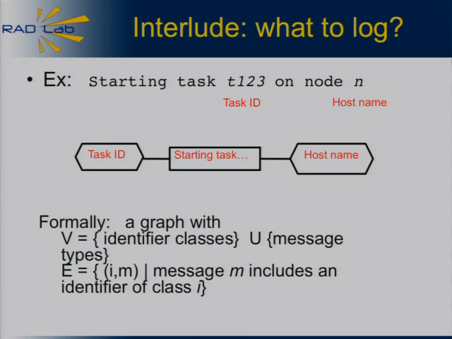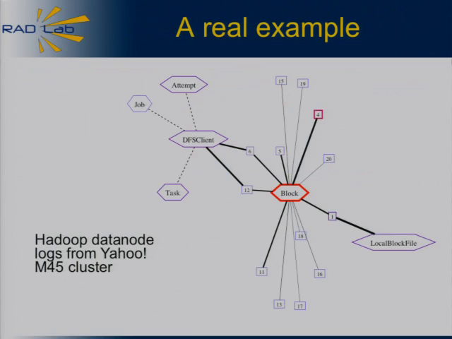Formally, you just define a node for each and an edge if the one includes the other. You can add more information to reflect that some identifiers are more common, and some messages are more common, even if the message appears many times, it only reflects a few identifiers. And so you can wind up drawing pictures like this to express what's core and what's not core in your logs. This was actually used and helpful in improving logs in Chakra and I believe also SCADS. And this work was presented at SLAML 2010.